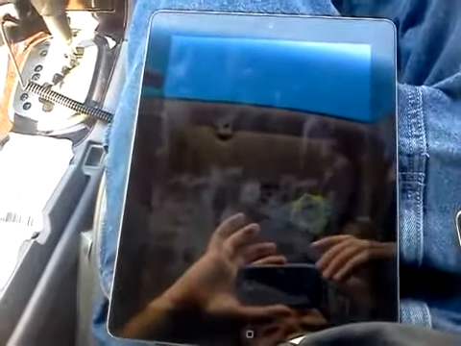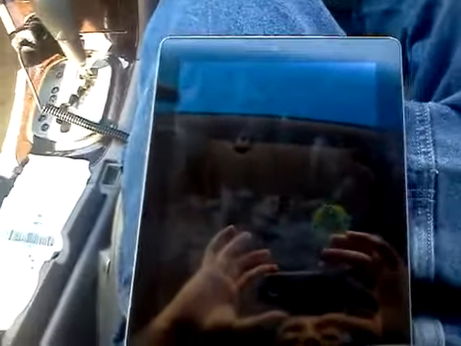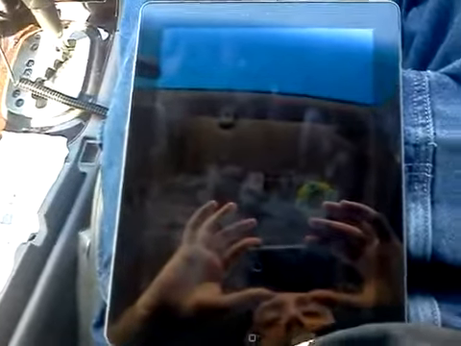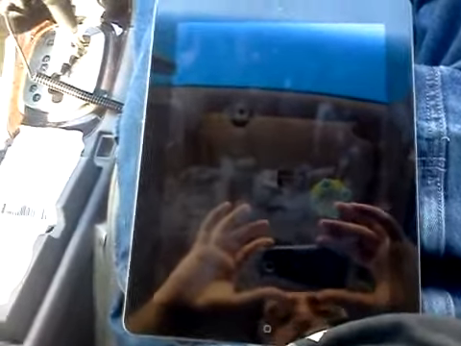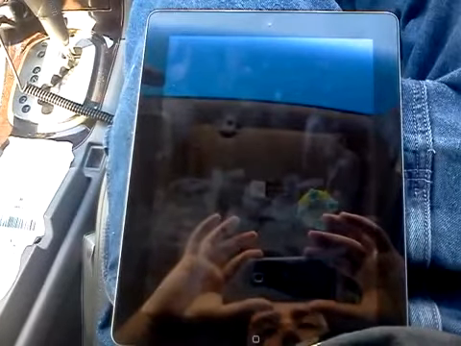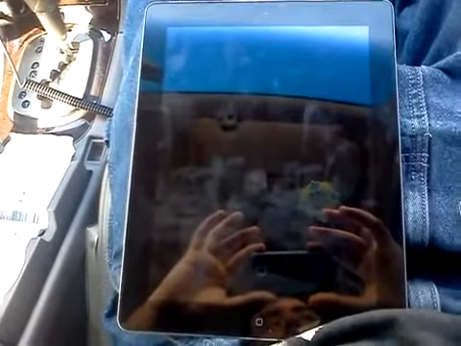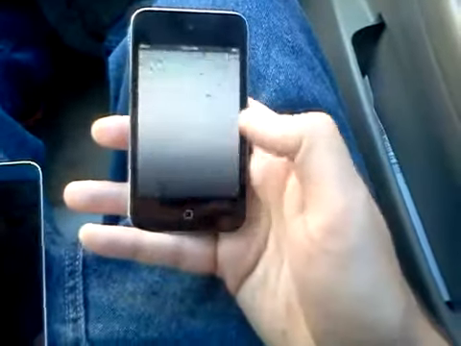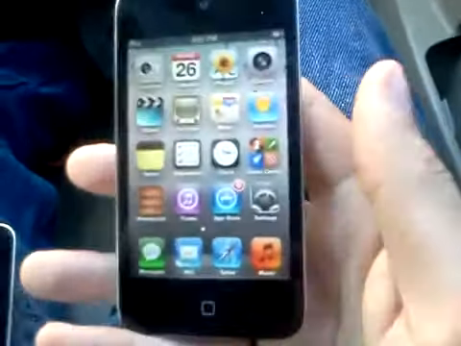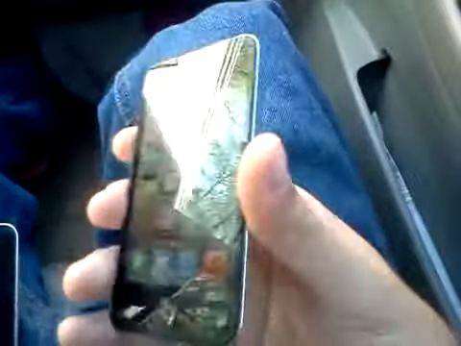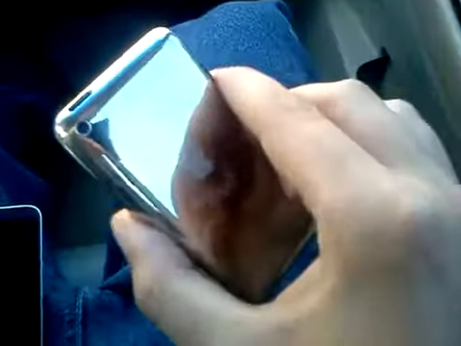I would like to do a review while I'm on here. The iPad is a pretty big device, and I use it pretty much for at-home things, like browsing the internet at home. But the iPod, I use it when I go out of town or visit my friends. I can carry my iPod Touch so I can listen to everything that's on my iPad without having trouble carrying everything. And this is the 8 GB model iPod Touch.